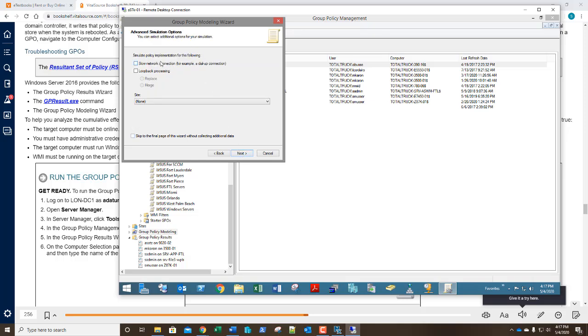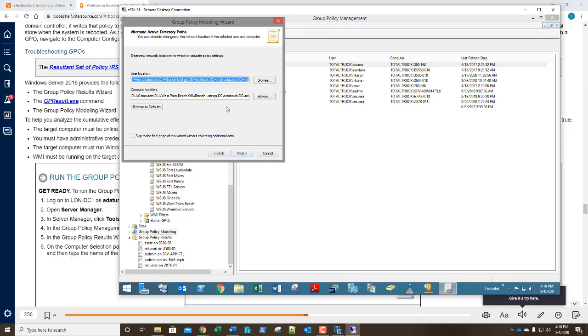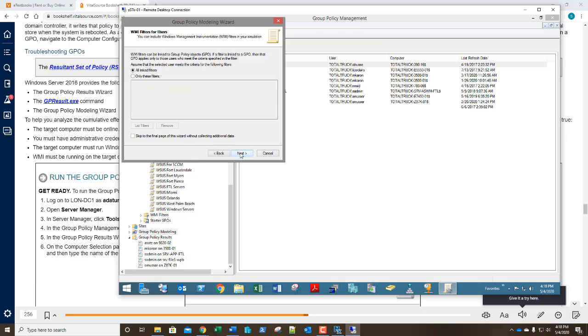We can simulate slow network connections. Perhaps it's a remote location. We can simulate that loopback processing that we were talking about. And are we going to do it in a replace mode or merge mode? We can specify what site we want to simulate it being in. It gives us an option to change the network locations. We can simulate what security group we want to have it be a member of. What computer group do we want to have it a member of?